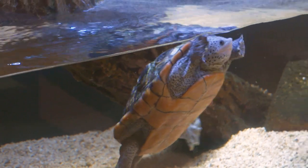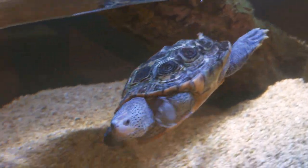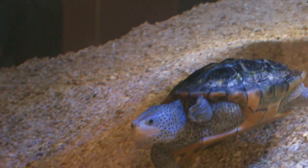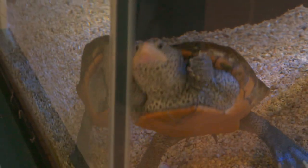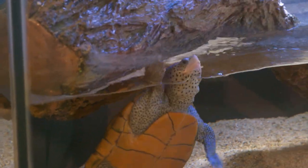We have a live exhibit — Toby is our terrapin, and she lives in a big tank. She goes to festivals sometimes too, so we take her out so that kids can get a closer look or touch her. We'll go into the classroom, do some classroom lessons, and then bring those kids out here after their lesson. It's called our On the Road program, and it's a really successful program. We have schools from all across Mississippi that participate.